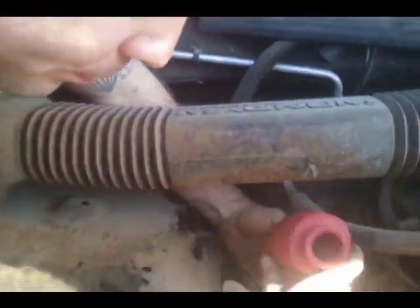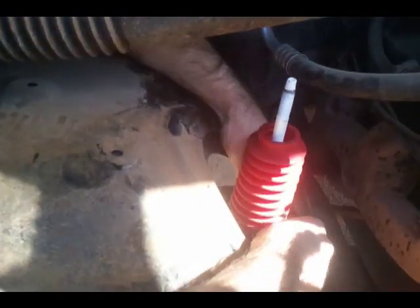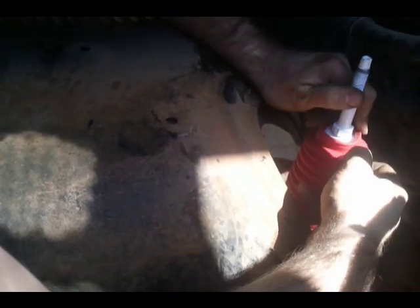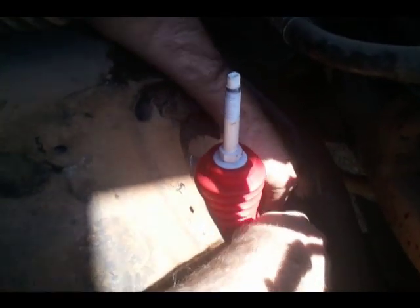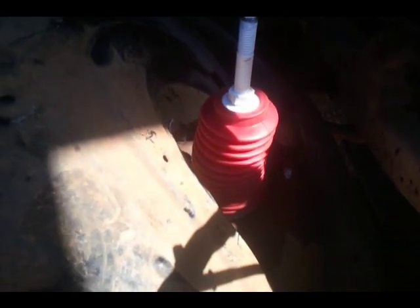Alright everybody, I'm back. Got that on there pretty tight, but like I said, you want to wait till you get everything on so that stuff is able to move around a little. So you want to put this on here. Like I said, it slips on just like that. It's got a little groove in the top of the rubber. I'm showing you this, but if you get a different shock brand, it won't be exactly the same. Some won't have these. That is some wind there. It's about to blow me over. Some shocks won't even have a rubber boot at all.